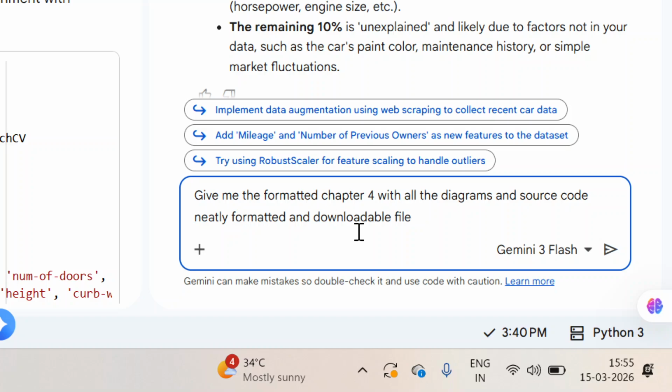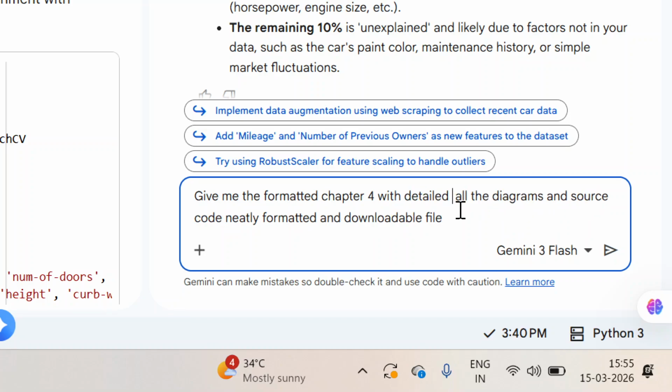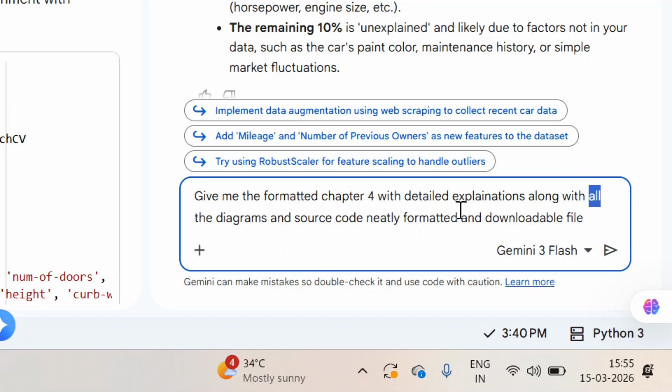I think Word it will not do it. Give me the formatted chapter 4 with all the diagrams, source code, and detailed explanations along with the diagrams and the source code.